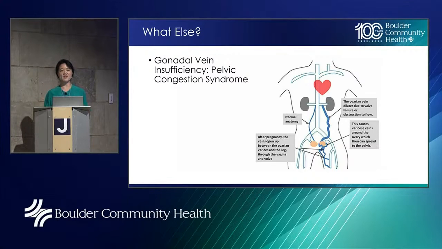Many people don't even actually think about this. And there's also another physiology involving the iliac veins that's called May-Turner syndrome, et cetera, et cetera. There are many, many causes of varicose veins, some of which we can externally see below the legs. Others are inside the belly that we can't see. The key is to identify them and to treat them, so to completely prevent them from recurring. And that is all I have for today.